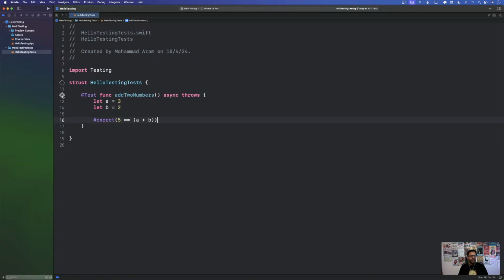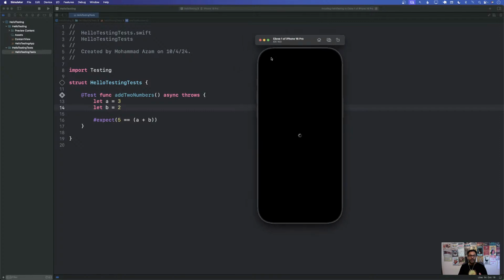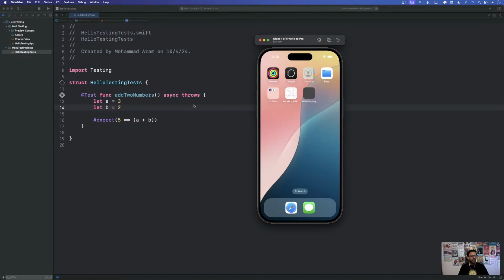And I can just click on this button to run this test. Now, what I've noticed is it is a little bit slow when you're running the test. Xcode 16, I think, still has some issues, but we're just trying to write our first test right now. And you can see that it's going to start this simulator. It's not really going to do much with the simulator because we don't really have any user interface. We're just testing the logic itself.